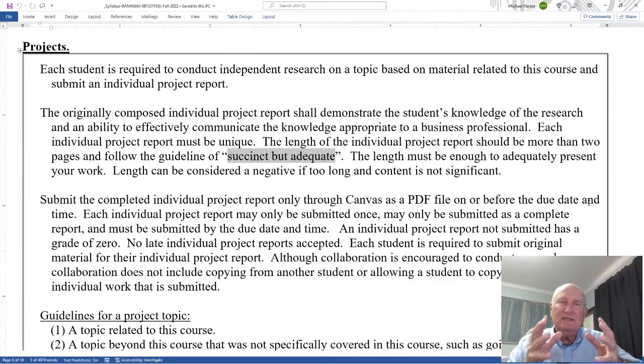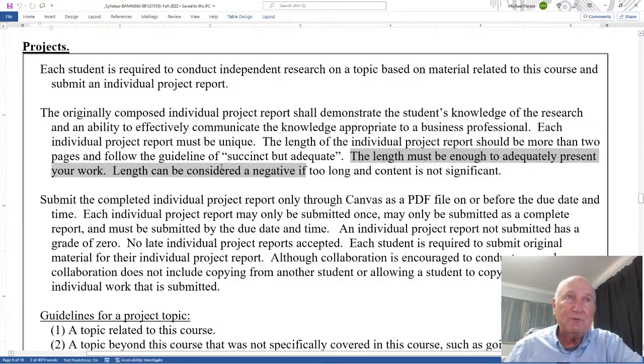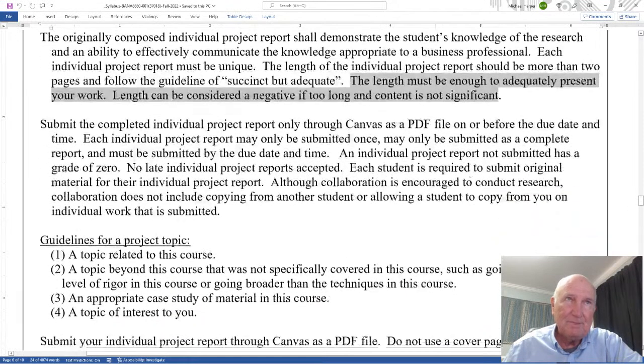Be succinct and say just what needs to be said. Don't go on and on as sometimes people do in academia. This is business: succinct, but adequate enough to address what you want to address. The length must be enough to adequately present your work. Length will be considered negative if too long and the content is not significant.